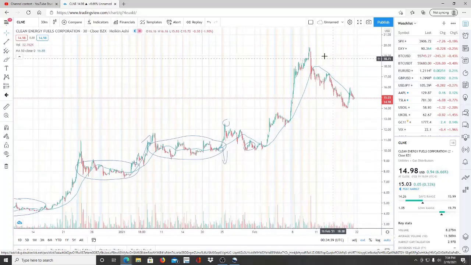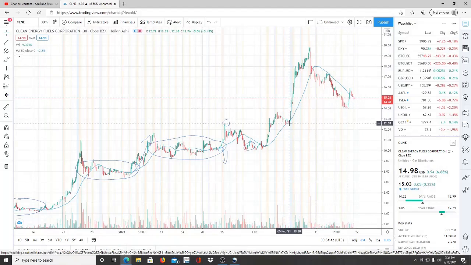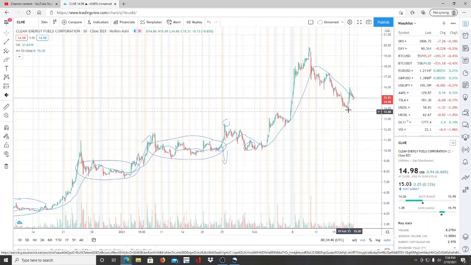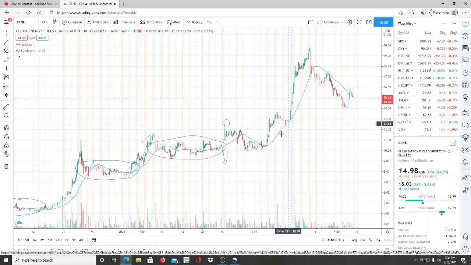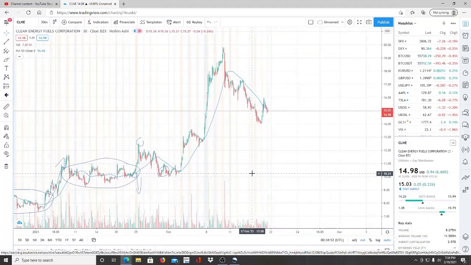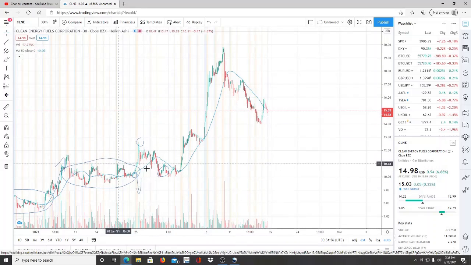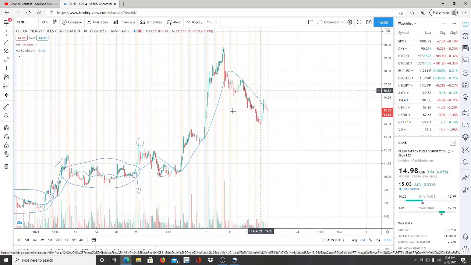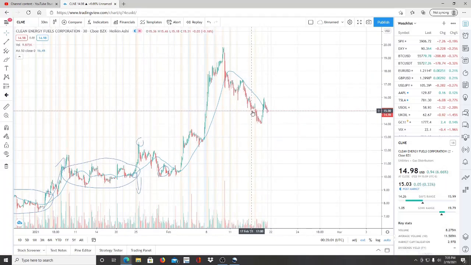So yes, the pullback is pretty strong. And just as much as it ran up from $12 to $20, it's already losing that gain. As long as it doesn't break through $12 or even $10, I think this stock is going to show some type of strength, but you want to watch it carefully. But so far, anywhere since we've talked about it, it's been holding up strong. All this movement, it's normal.